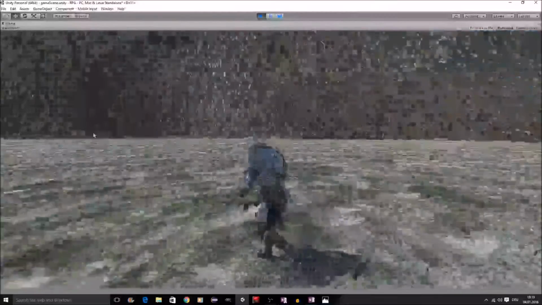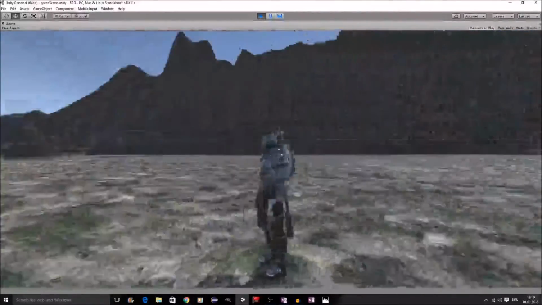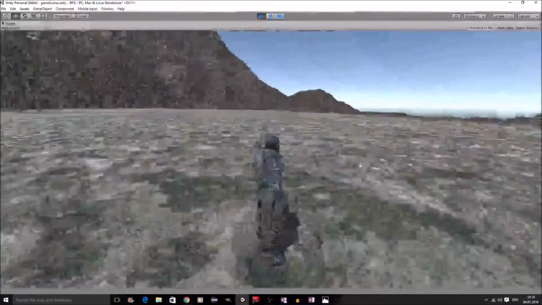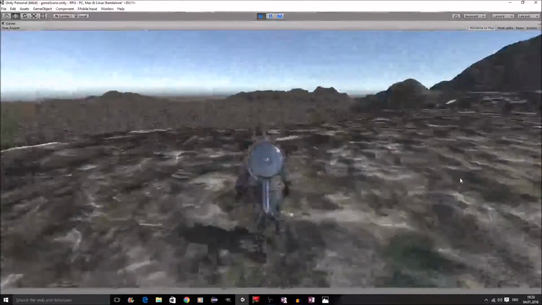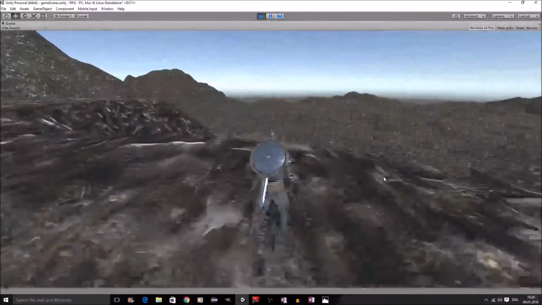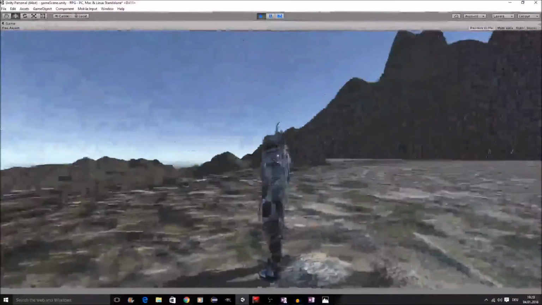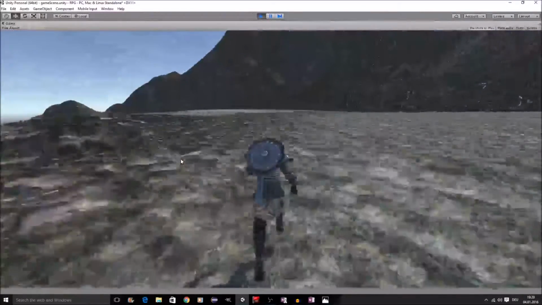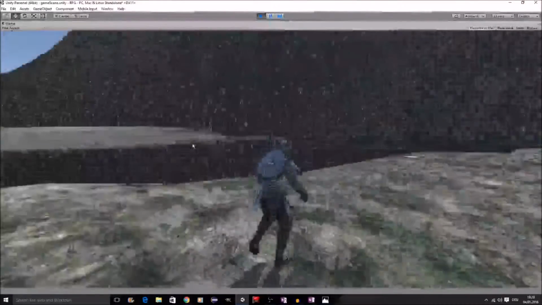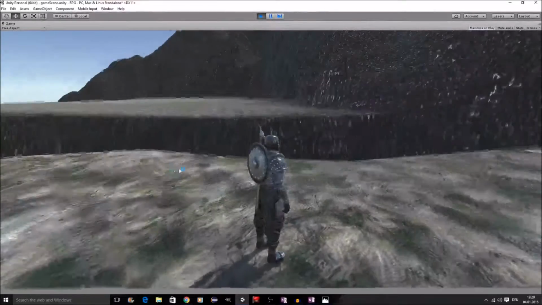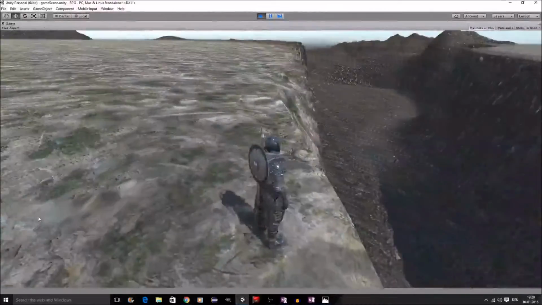Other than that, I think that's a pretty good character control to start with. We have the sounds, and now we can have a look around. So this is what we created so far, and there are a few things to notice. Later on I want to have a bridge from there to here, and that gap is just a bit too wide, so I want to get this a bit smaller.